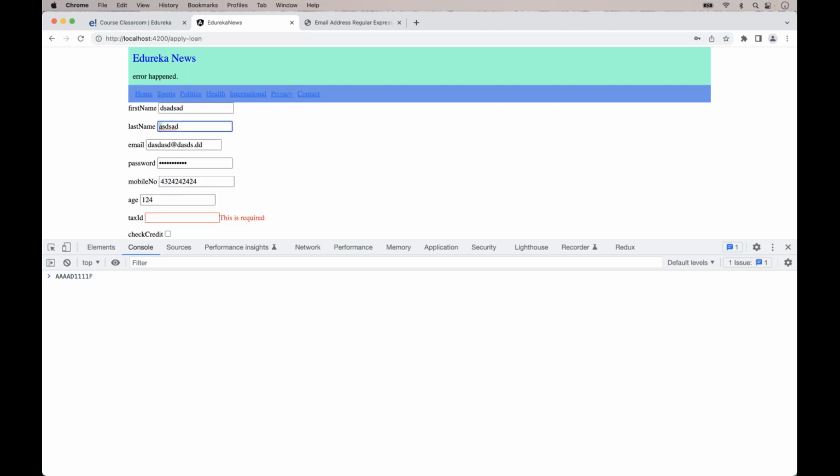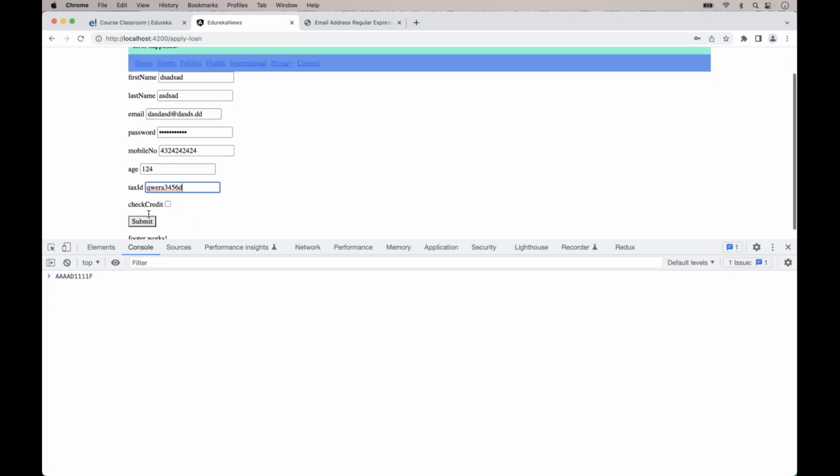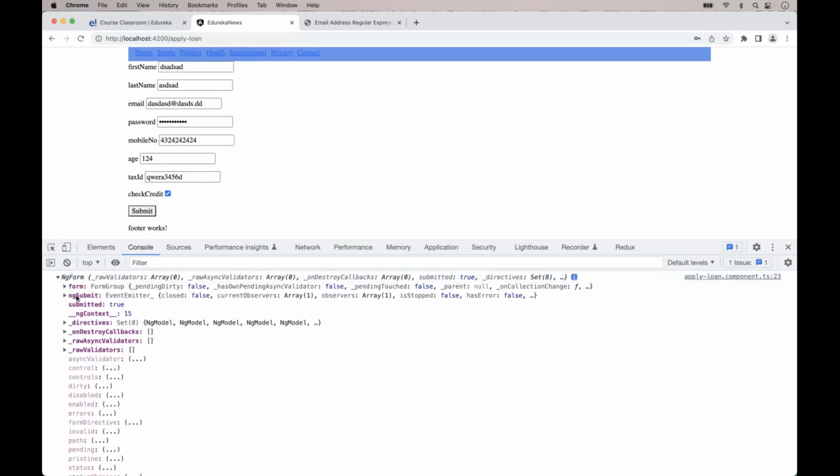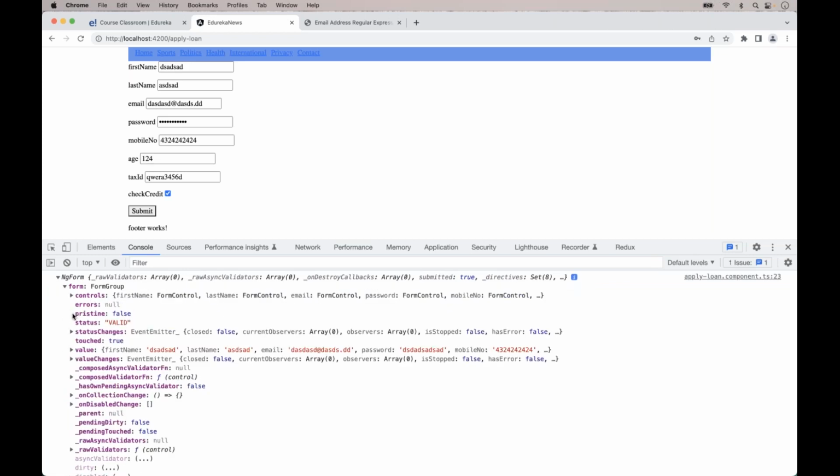The first character of the last name over here is A, so I write Q over T, but instead of T, I will write A, four numbers, and the last will be a character. That's my tax ID, and I submit this form. If I submit this, we'll get a status that the form is valid. Everything is valid on this form.